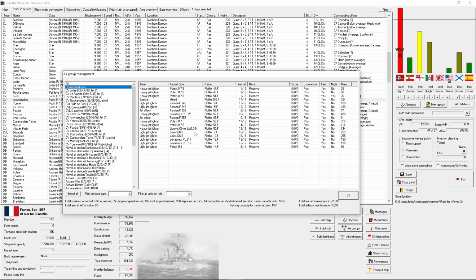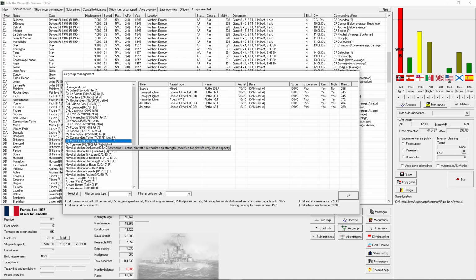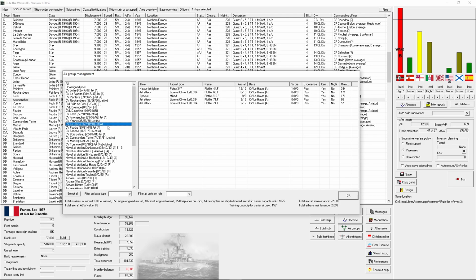We look at the unassigned pool. How many of them are... Ooh, some of the heavy jets there are actually getting groups going. Mistral's a little short. Yeah, there might be some reorganization that I have to do between episodes here. Oh my god, Joffre's full. Joffre's ready for combat. But yeah, there's probably going to be some reorganization I'll do where I'll move squadrons onto some of the carriers and then off of some of the other carriers again.